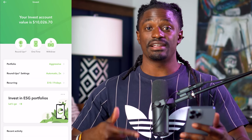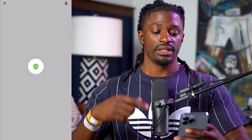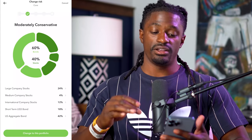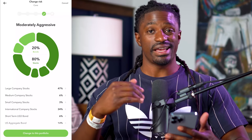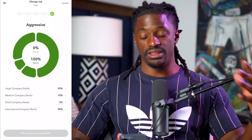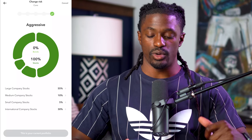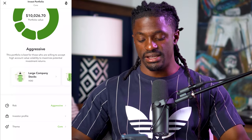I'm going to show you exactly where they're taking your pocket change and investing it inside the stock market. My portfolio is set on aggressive mode. There are many different modes: conservative is 100% bonds and 0% stocks; moderately conservative is 60% bonds and 40% stocks; moderate is 40% bonds and 60% stocks; the next is 20% bonds and 80% stocks; and then aggressive — no bonds, all stocks. I really do think that aggressive at 100% stocks is still not aggressive enough for me, which is why I also invest directly in the stock market. But this is a great way for beginners to get their feet wet and learn a little bit more before diving completely into the deep end. I have mine set on aggressive.